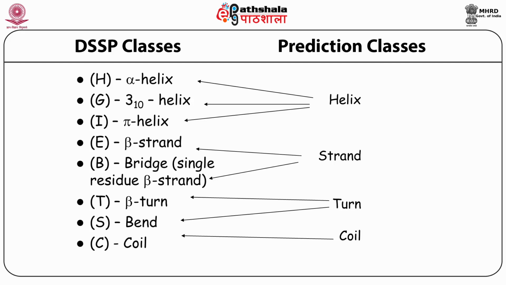Now most predictive programs do not provide such a detailed specification. Instead, all different kinds of helices are combined into one group like helix. The 2 different kinds of strands are combined into one thing, just a strand. Turns or bends are again combined into just simply turns, and coils, of course, which are essentially what are called the unassigned ones, they remain as such. So even though the assignment using DSSP etc. would give you a large number of classes, prediction is usually restricted to 4 for some, and for some it's only 3, that is helix, strand and coil.